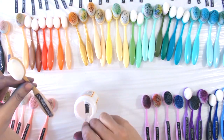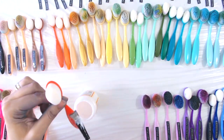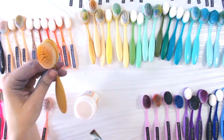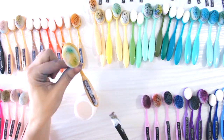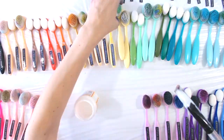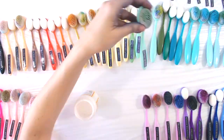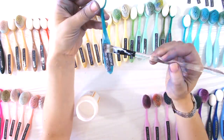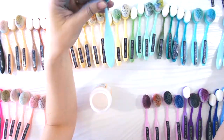Mod Podge was my best friend here. I cut out all the strips, laid out the labels where they were going to be with each brush, trying to keep everything as colour coordinated as possible. I was brushing Mod Podge onto the handle of the brushes, picking up the label with the wet brush, then brushing more Mod Podge over the top. There was only one — the latest colour, Uncharted Marinette — that I needed to cut into two pieces because the label wouldn't quite fit. Everything else did fit on the blending brushes. These took about 5-10 minutes in a warm room to become tacky and about half an hour to dry completely, going clear, glossy, and waterproof.